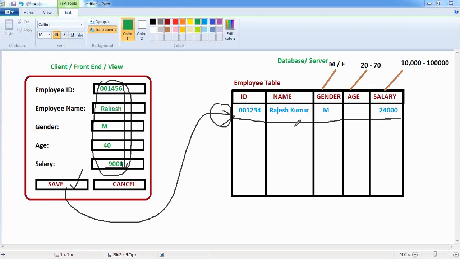Now, upon validating the data, it has identified a salary value which is not matching here. The salary value is outside of this range. The salary value should be between 10,000 to 1 lakh, but the value is outside of this range, so we can't accept that. In this case, it is rejecting your record and sending the response back to you: that your record cannot be accepted, because please enter the salary value between 10,000 to 1 lakh.